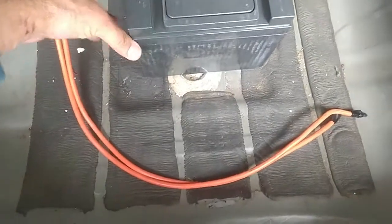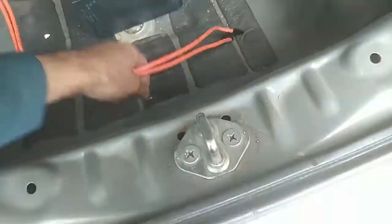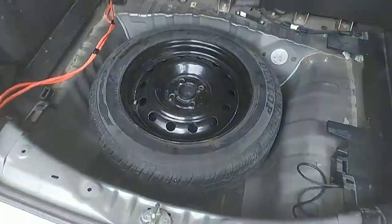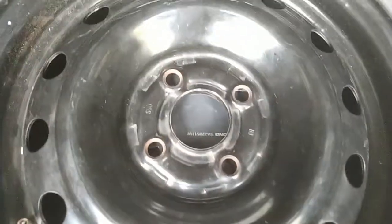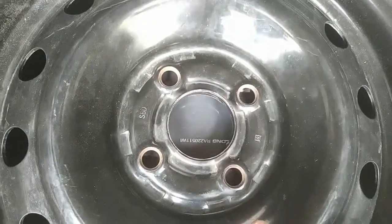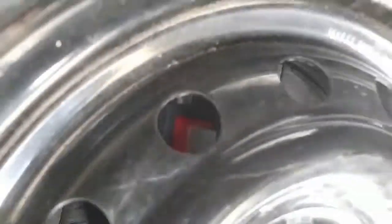Now let's put back the spare tire and see if it touches or not. Okay, good news, the spare tire is in and the battery is not touching it. When I move the battery, you will see the battery move. So it is moving freely. Now check it out. The terminals are so far away.